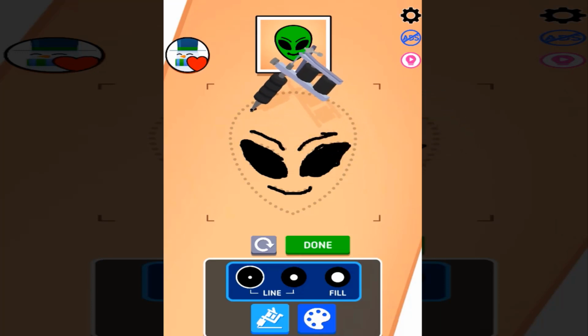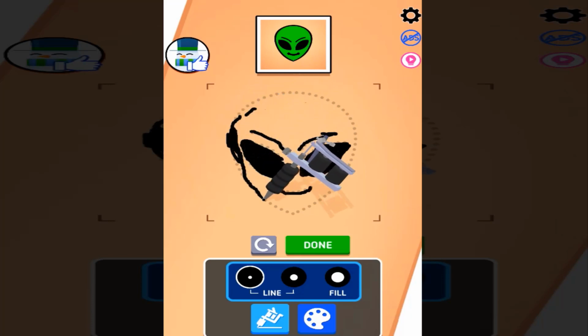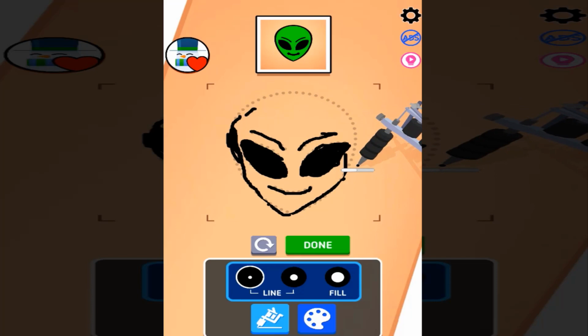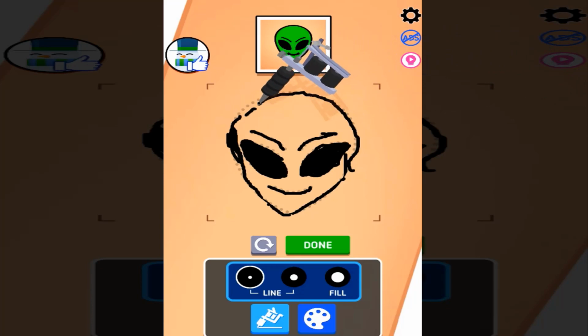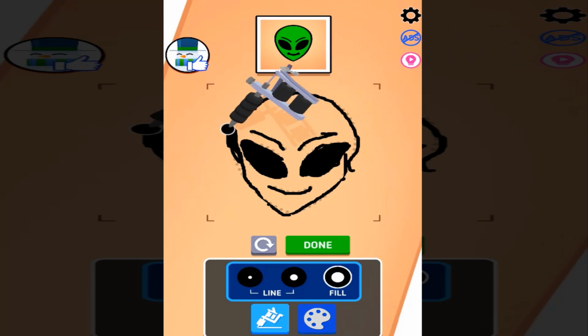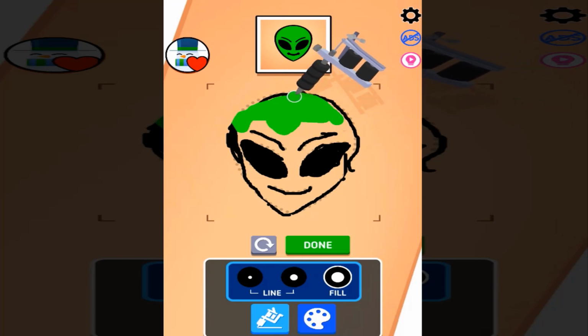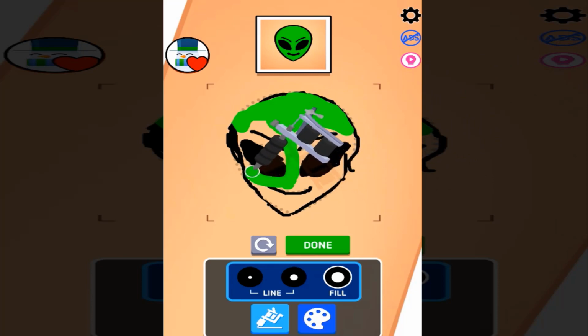Now, what are we left with? Okay. The outside is kind of like black. Okay, so I can kind of mess this up. Oops. What kind of gum is that? Oh, this is totally messed. Let me make it out with the green colors right there. Okay, this one doesn't look like an alien at all. It's really making a mess. Can switch the line here. It's a much smaller line.